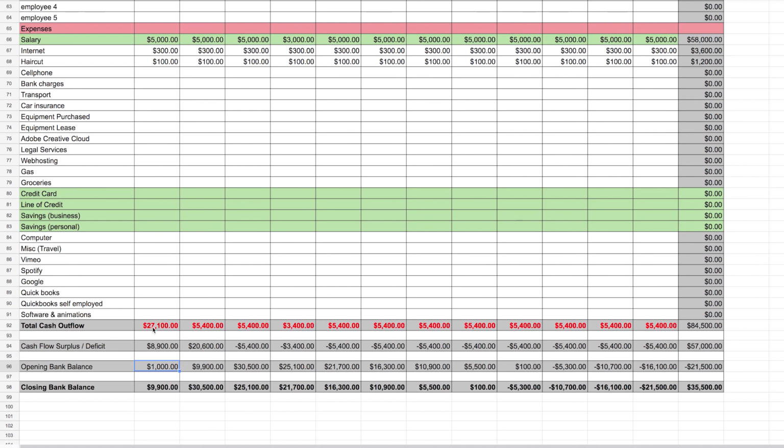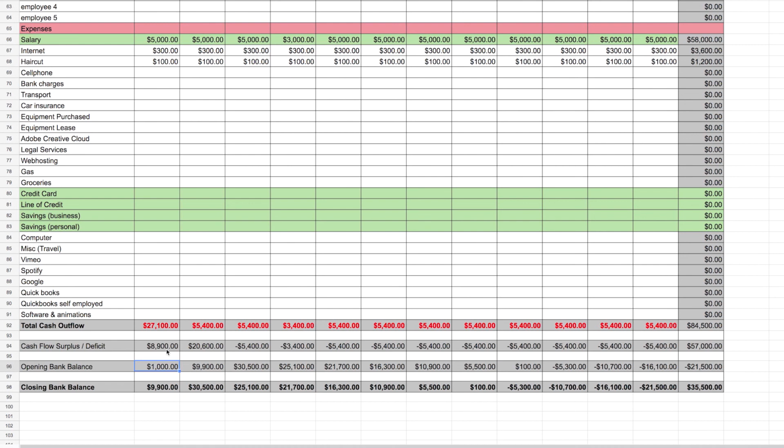So this number here represents the total amount of expenses that you had for the month of January. You can see here, $403,800, everything here, all of my expenses and everything. I've spent $27,100 this month to operate my business, essentially. So what this number represents here is your total income, so the $3,600 minus your total expenses of $2,700. It was left over with $8,900 is what was left over.